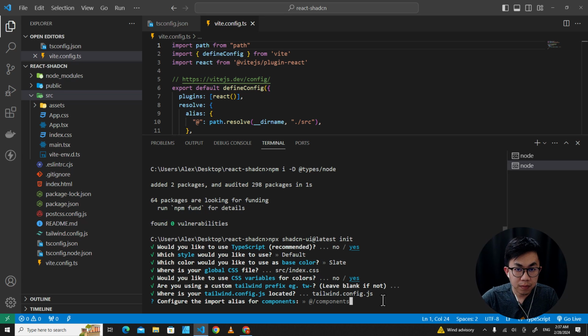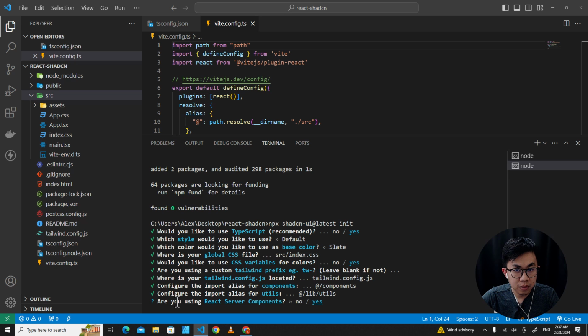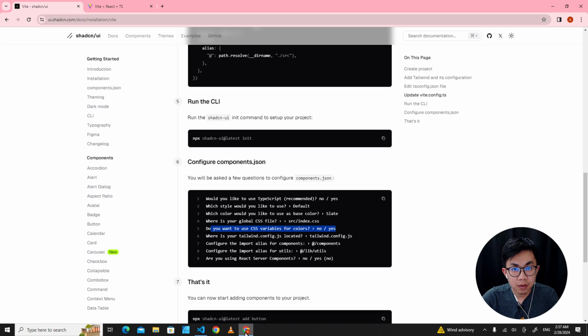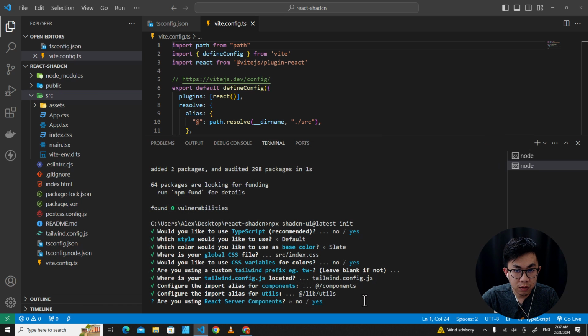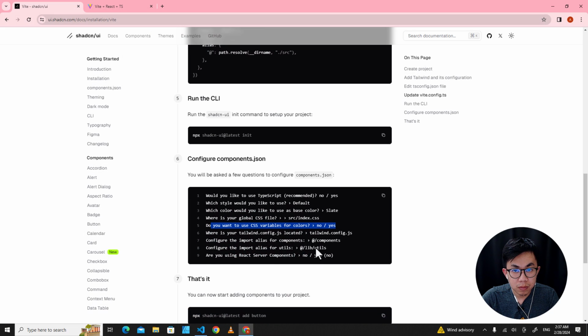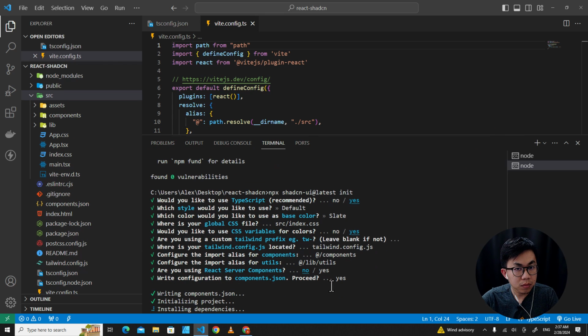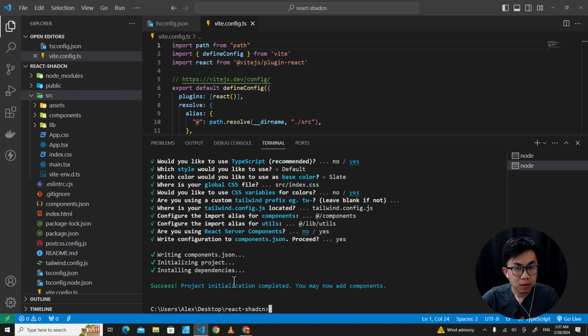Just hit enter. And then hit enter. And enter. And it's going to ask you, are you using React Server Components? From the documentation, if it says no, just choose no, hit enter. And then write configuration to components.json. And then just press yes.